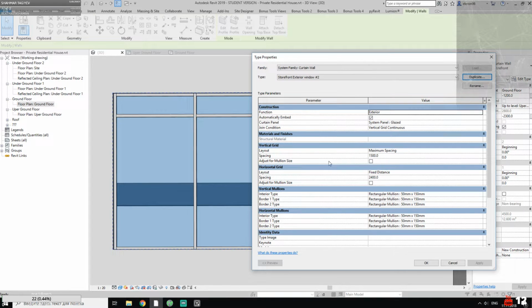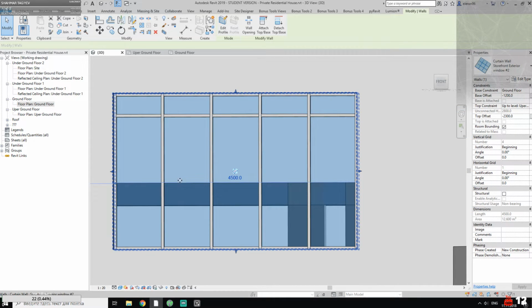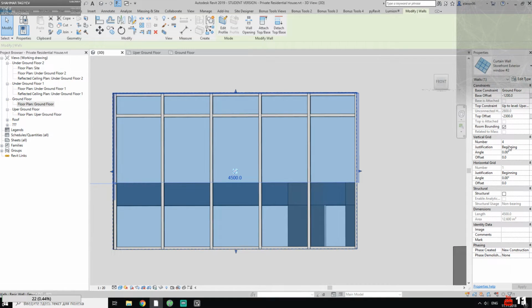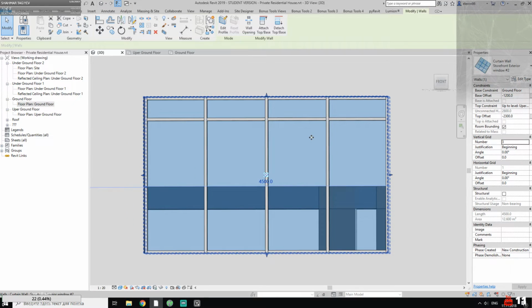The vertical grid at 1500 we will change to 1000, and 1 2 3 4 5, not too much. We know we should have only 1 here, so I will leave the rest as it is. Let's change it to 3. Yes, we did it.